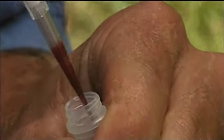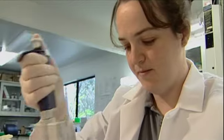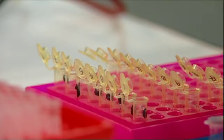What is so unique about the amakihi which allows it to survive? One of the primary objectives of this biocomplexity project is to look at these low elevation populations because nobody has really studied them in any great detail. And so we're looking at the genetics of these birds to find out if there are any particular genes or gene systems that might be providing a degree of resistance to this parasite.